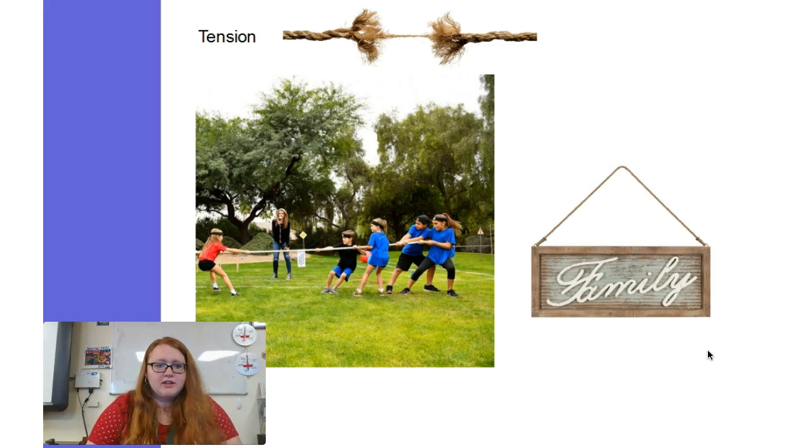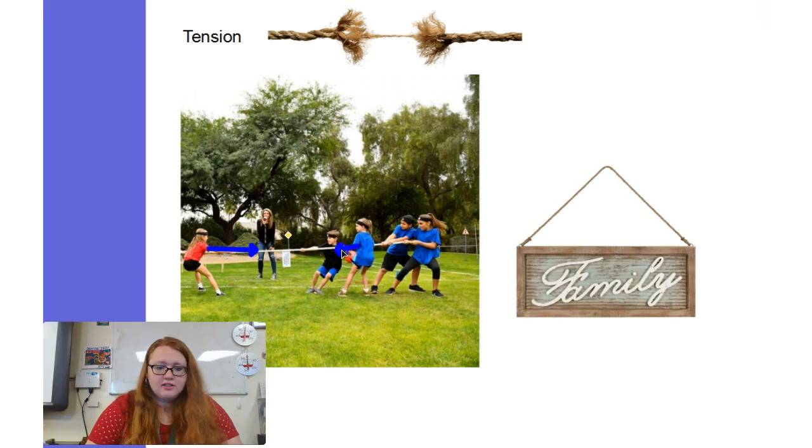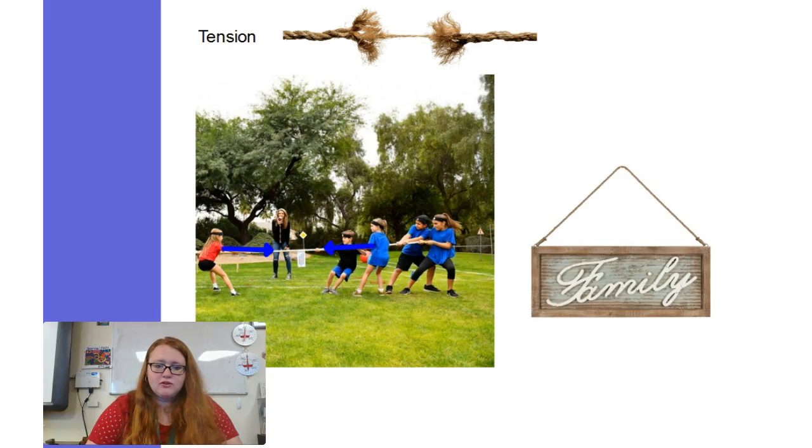Tension is present when there are ropes and fabrics and chains, any object that can be stretched or pulled tight. Tension will always go along the rope. So in this case, we have two tension forces, even though there's only one rope. We would say there's a tension force here being caused by this group of students and a tension force here being caused by this student.